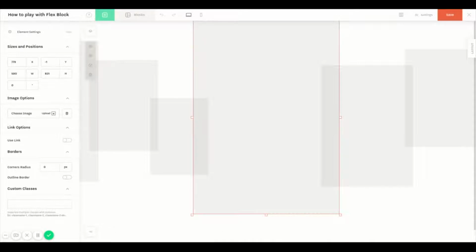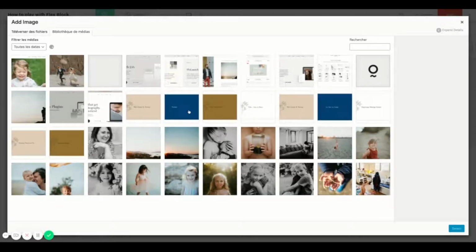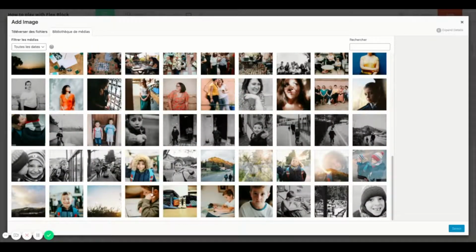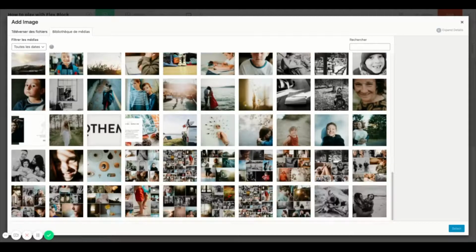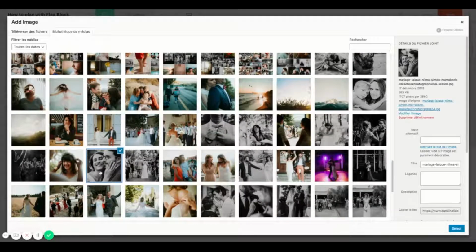I'm doing mainly family photography, but I also have a little bit of weddings. So I want to have just the one image for weddings. I want this one big image to be the wedding one. So I will pick this.